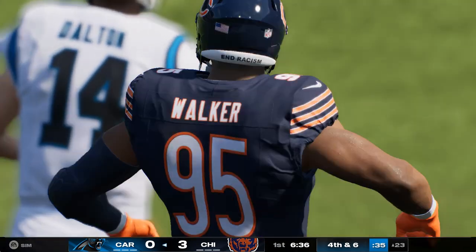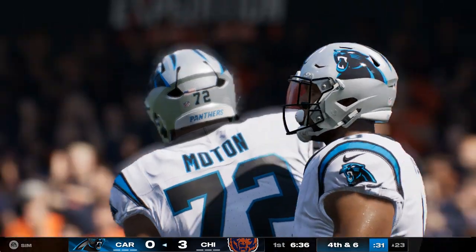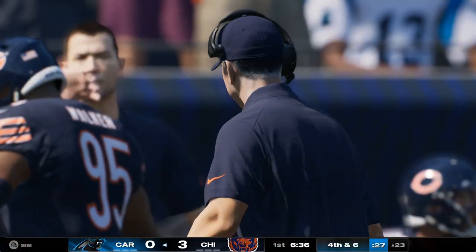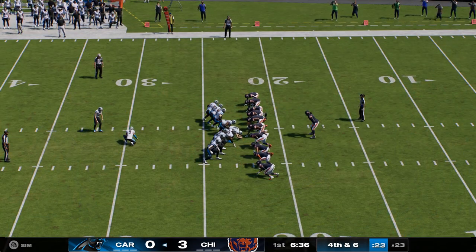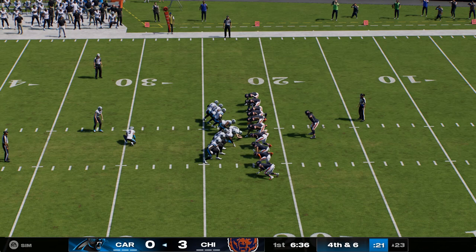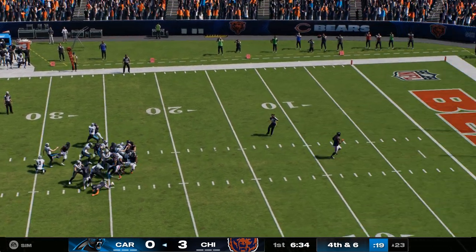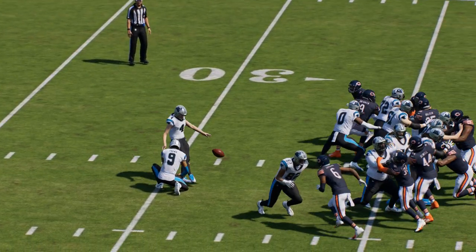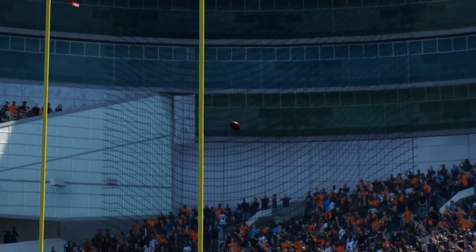As a pass rusher, you don't always need to record a sack to make your presence felt. Creating pressure, move the quarterback, affect his timing. Those are all different ways to take pressure off your coverage unit. Here's Eddie Pinheiro now, as the Panthers will try the field goal. Good snap. Good hold. Good kick. And the Panthers will tie the game at 3 apiece.